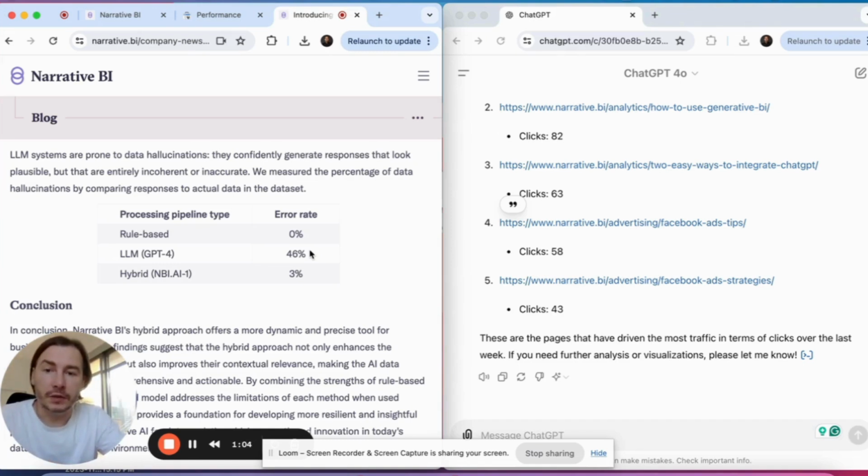Can you just imagine this? In every second answer, ChatGPT just comes up with some nonsense, as we just demonstrated. So be careful and use specialized tools.